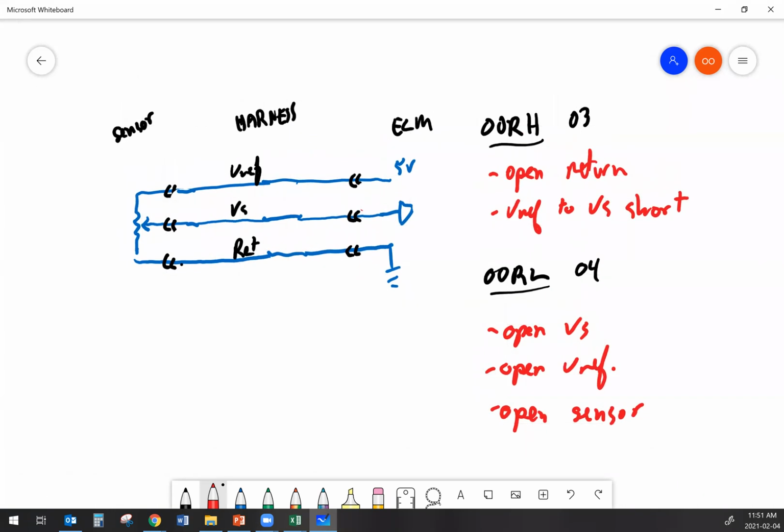To figure out what the problem is here, there's another thing that might be an issue, and that would be that I've lost my reference inside the ECM. That can happen. But it's more likely that it's a broken harness wire, or maybe a sensor that's failed. And to figure out which one it is, again, I'm going to get my multimeter out and start measuring voltages at different places in the system.